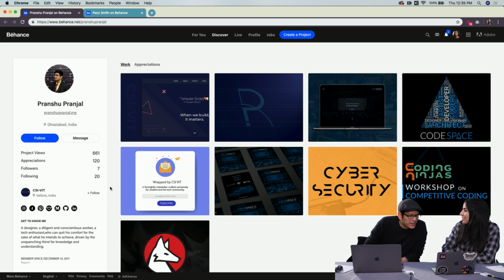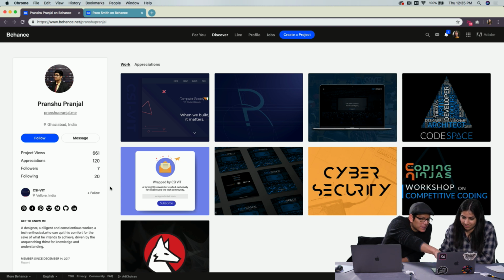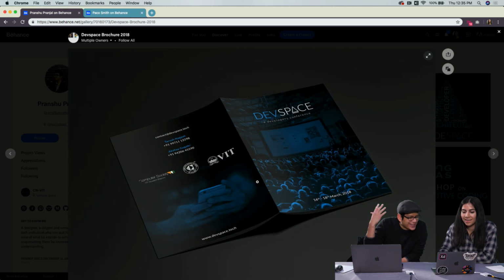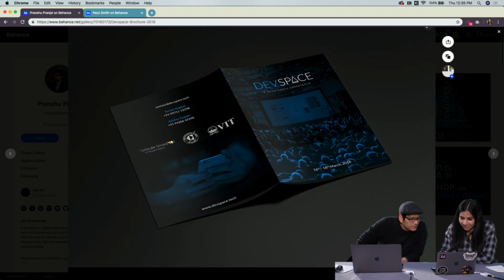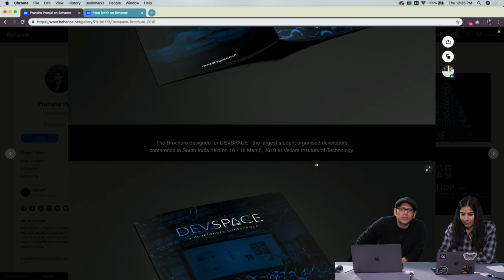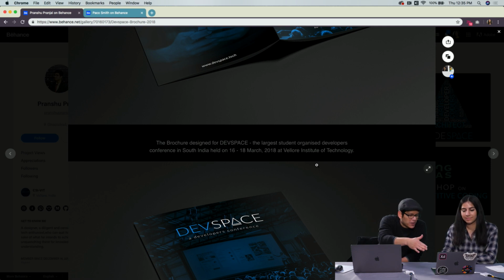Are there any projects? Yes, I'm really interested to see what this is about here. I think it says Dev Space. Dev Space. And we were just in space, so I just kind of went there. Ooh, this looks nice. All right, so we have a brochure design. I like how he has it on a mock-up of an actual brochure. Absolutely. That's so important to place everything you're doing in context and to also create a narrative, which I think you're starting to do here, giving me a little bit more detail as to what the contexts around this are, to have it feel also just real, right? Yeah, grounded. It feels real.